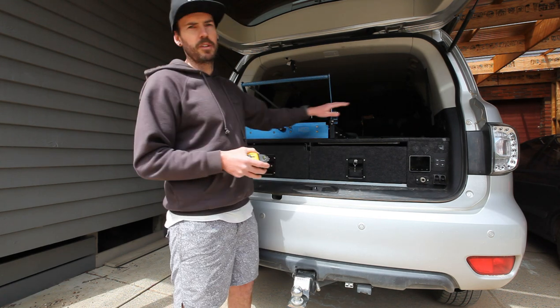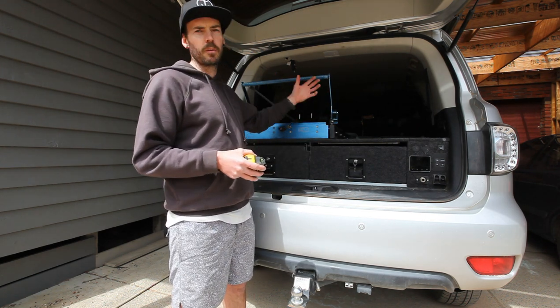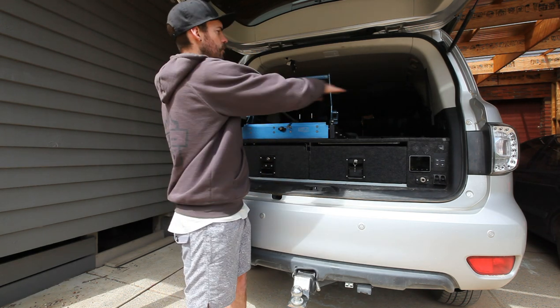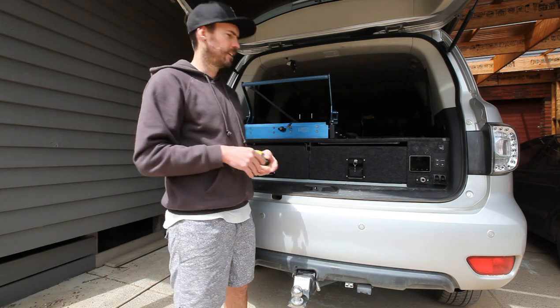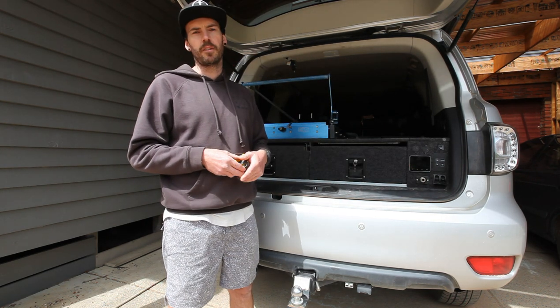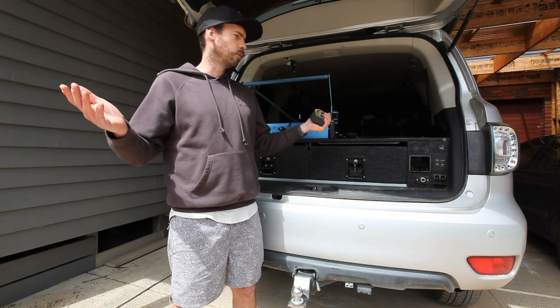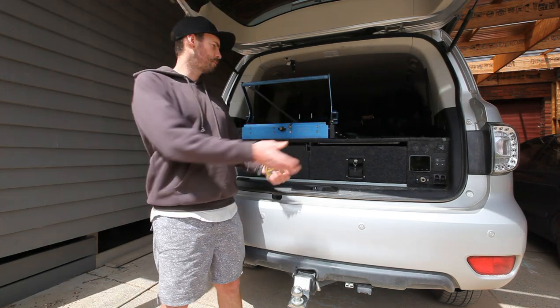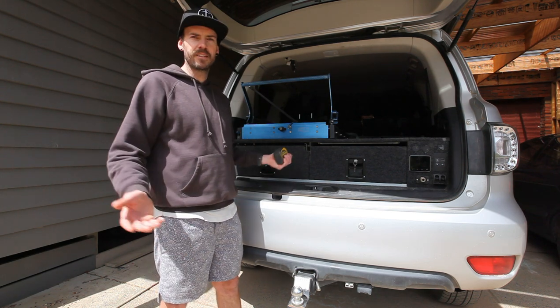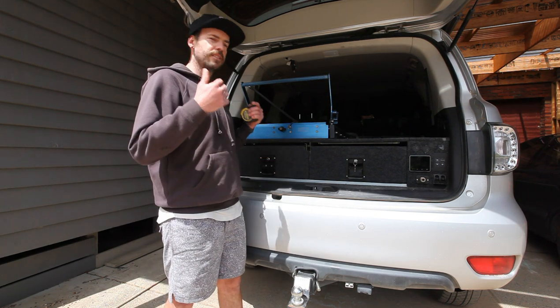To combat the noise — because obviously if it was an aluminium top it would be quite noisy being in the wagon — I'm going to run a 10mm bit of ply across the top, carpet it, and that'll all mould into the back of the car. Then obviously there'll be the wing on the side with all the controls and outlets. We'll get it all measured up. All that's left is to rip out all this gear and wait for Moxweld to build it all for us, then we can get together installing it and see how it all comes up.